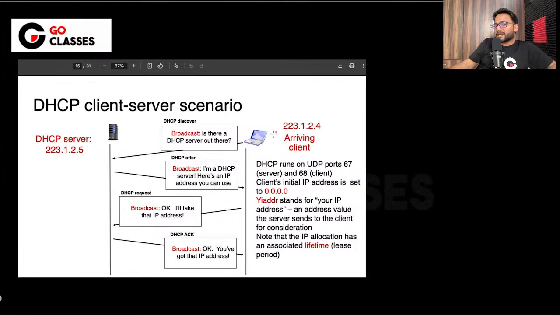Basically, whenever a client does not have its own IP address, it requests some DHCP server to get an IP address. So it first sends something called a discovery message, which is a broadcast message. It sends a broadcast message to all the servers. There may be multiple servers. This is called discovery. Then whatever servers have an IP address will reply. Let's suppose this server is replying, and maybe the other server is also replying. There could be multiple servers replying, saying, okay, I can help you.